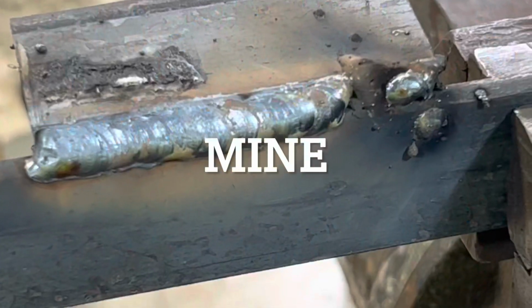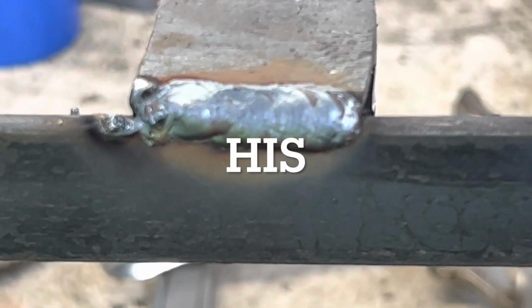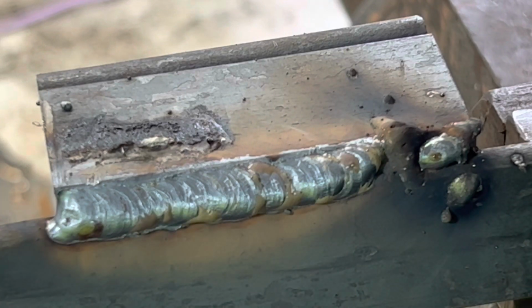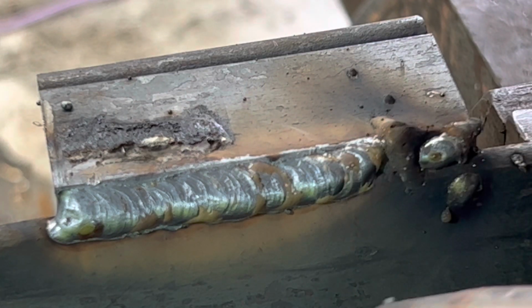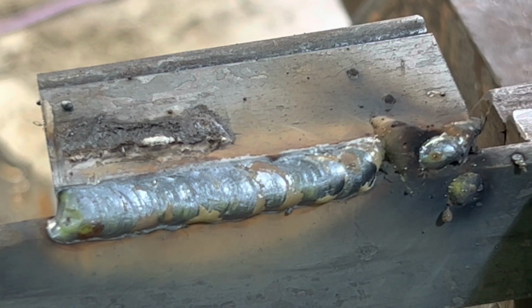Oh, there's not even a comparison, man. But if you look, that sticks out a little far versus that. It's not even a comparison. No, yours looks way better. Mine's looks skinny. 10 times better. No, mine's too skinny. Yeah, but I'm looking at the penetration down here. I was going super slow.